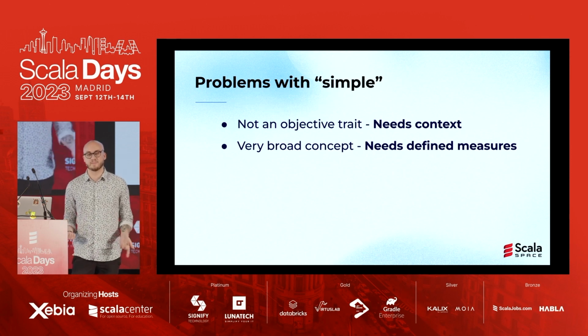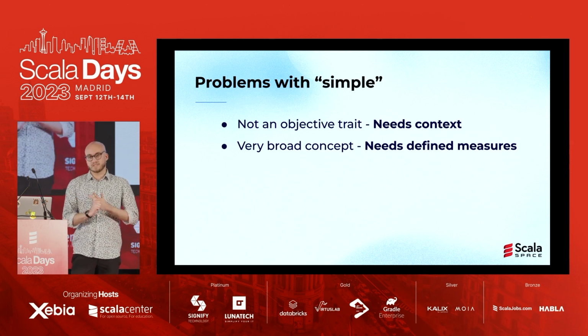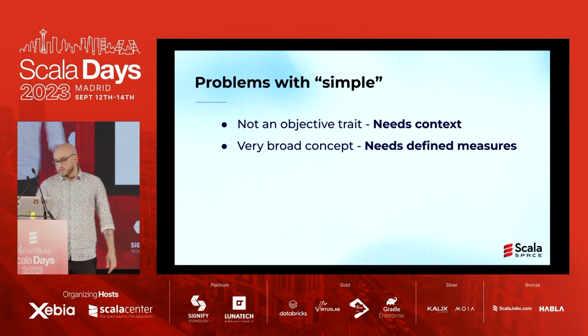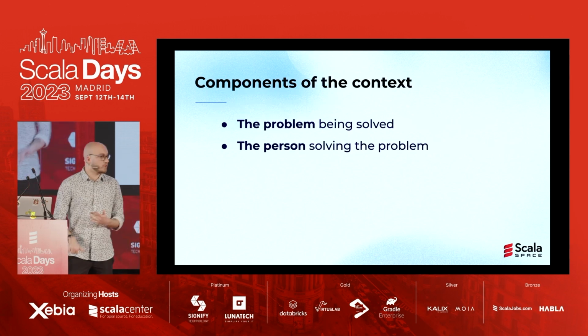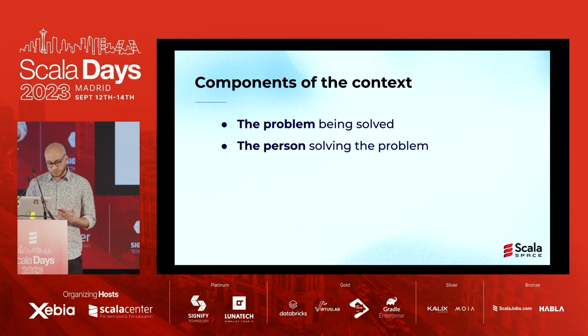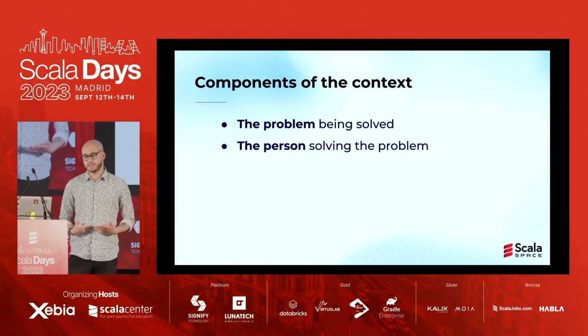It could either mean that somebody doesn't get tired when solving some problem, so it's simple, or maybe he spends a little time on that, or maybe he doesn't make any errors. What does simple even mean? So first, the context. We want to know the problem that we solve if we want to declare something as simple, and we want to know what person might consider it as simple.